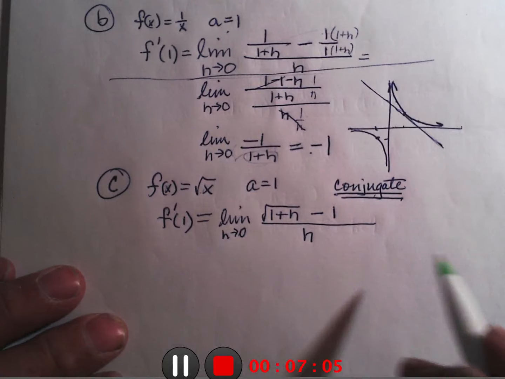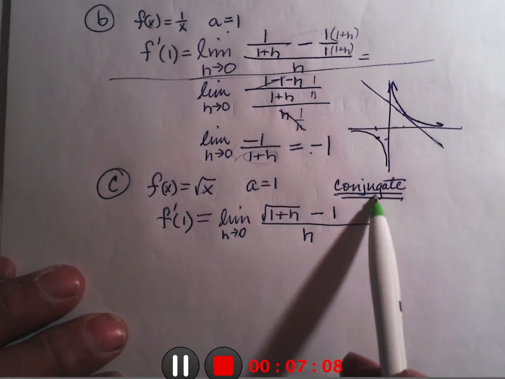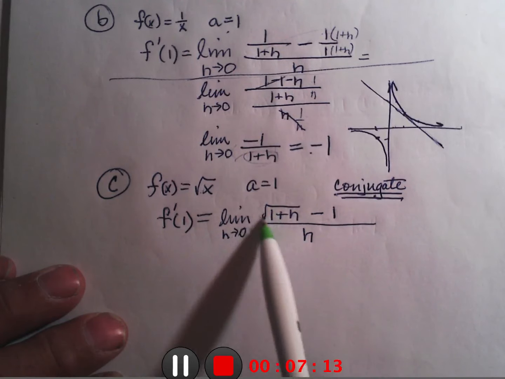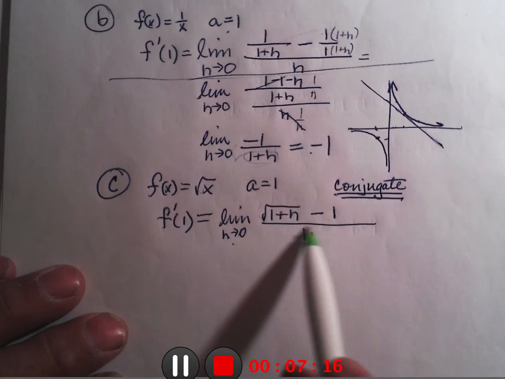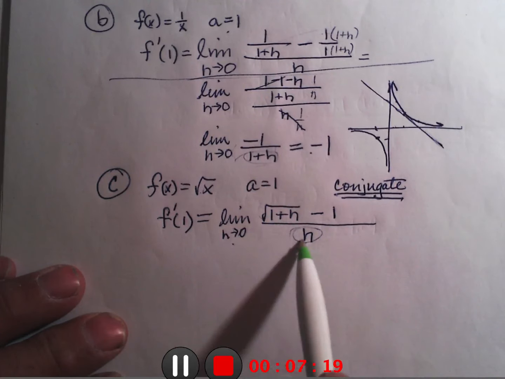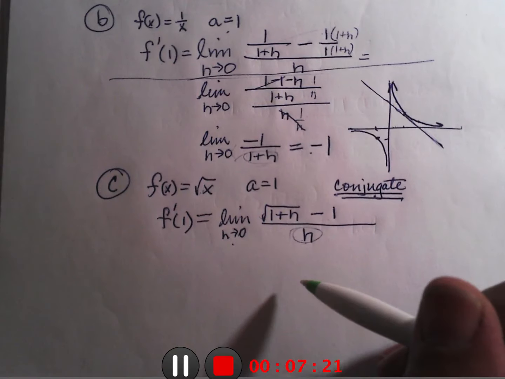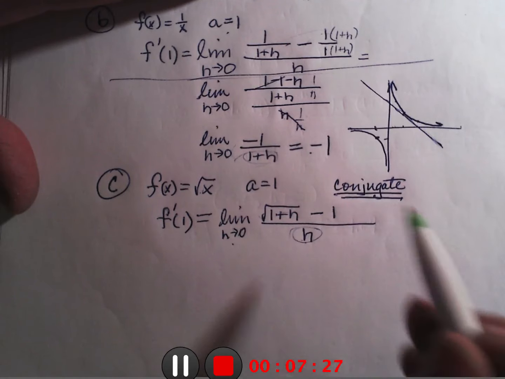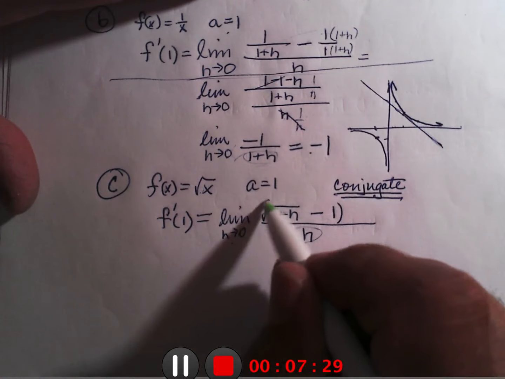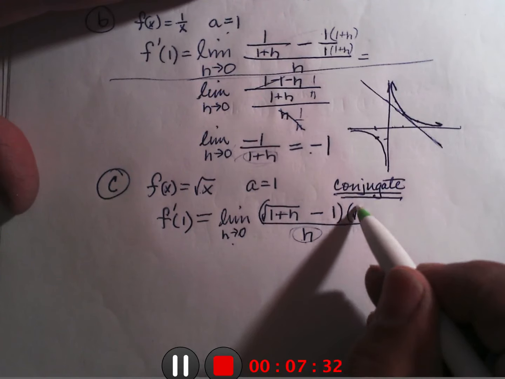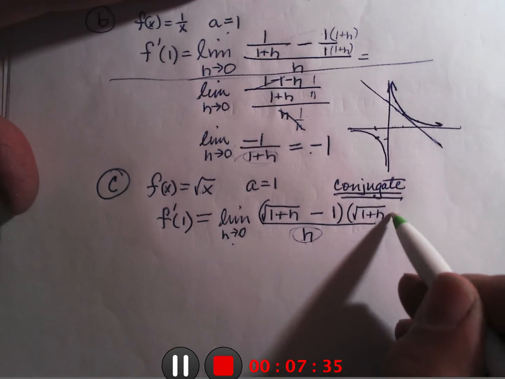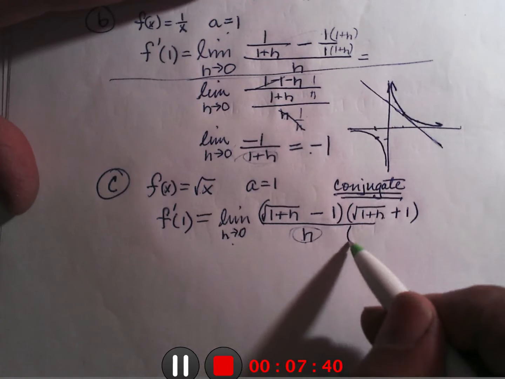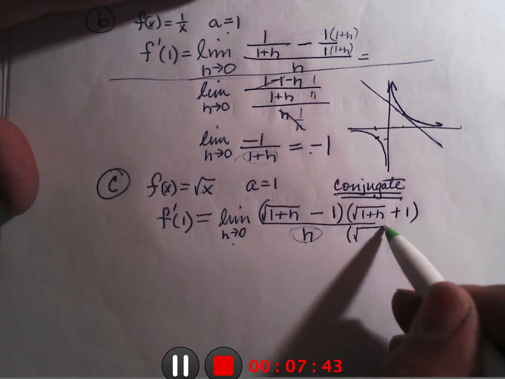Now, we usually use the conjugate to rationalize the denominator. There's a square root there. But here we're going to use it so we can do this. We have this problem here. We can't let h be 0 here because that makes division by 0. The conjugate of a square root plus or minus something is just the opposite sign there. So the conjugate of this would be square root of 1 plus h plus 1. And I have to multiply numerator and denominator by the same thing, or I have a problem. 1 plus h plus 1.